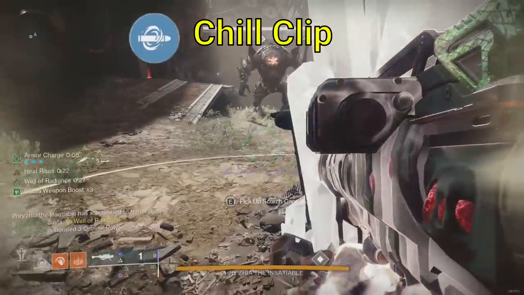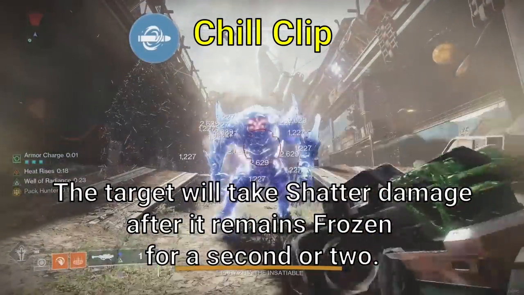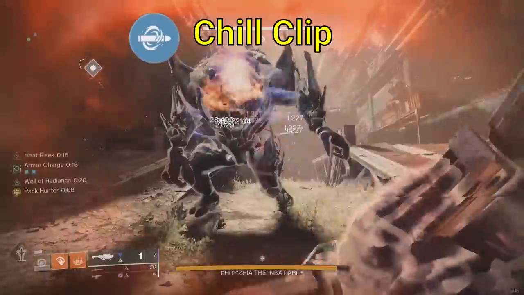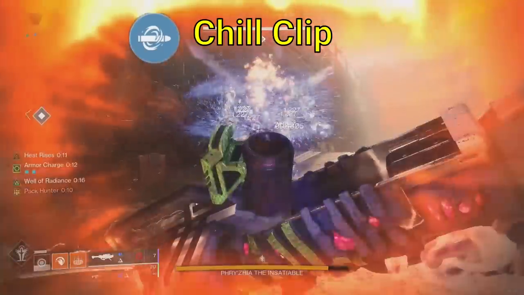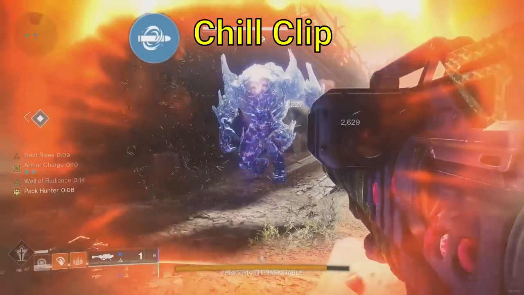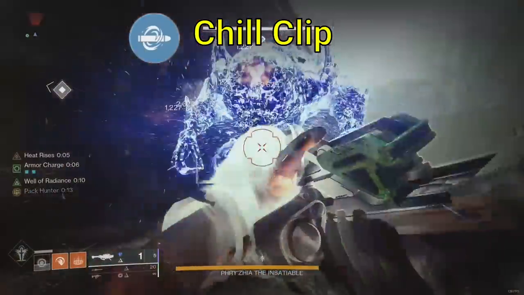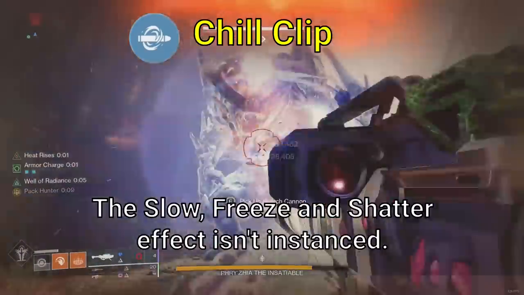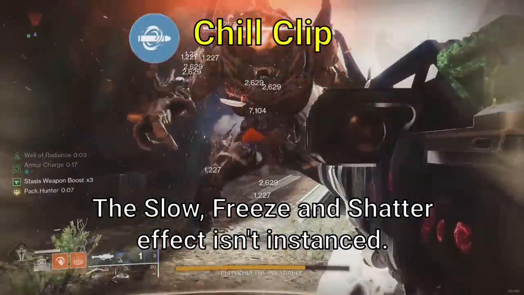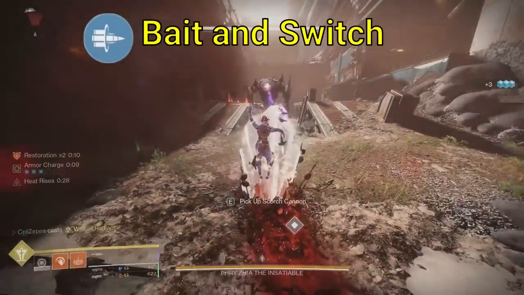It seems like the shatter damage is fairly inconsistent and requires the target to stay frozen for a while. Wolfpack Rounds seem to constantly refresh the slow effect, and as a result stop the target from taking the shatter damage, I guess. Because of that, I wasn't able to replicate the shatter damage consistently. In a team-based scenario, only one Guardian should use a Chill Clip rocket launcher, since the slow, freeze and shatter effect isn't instanced.